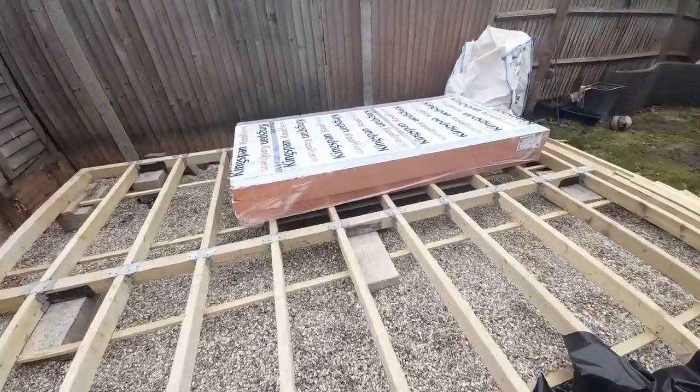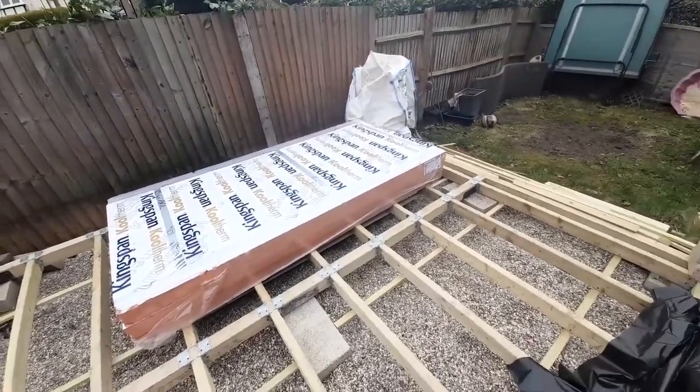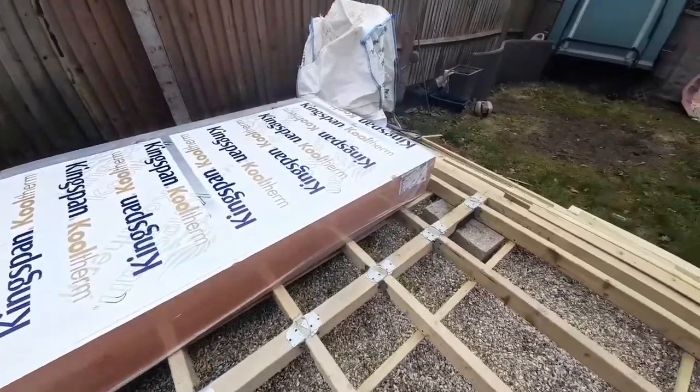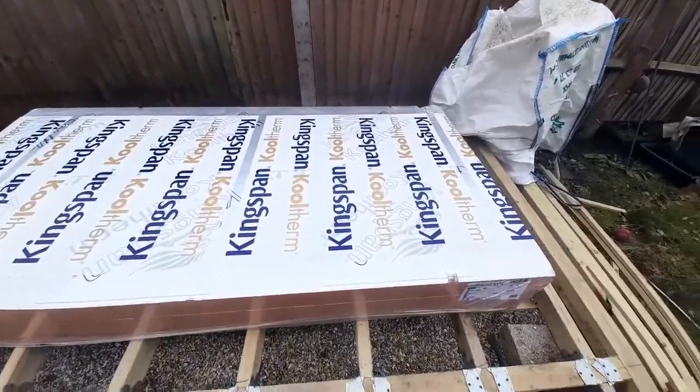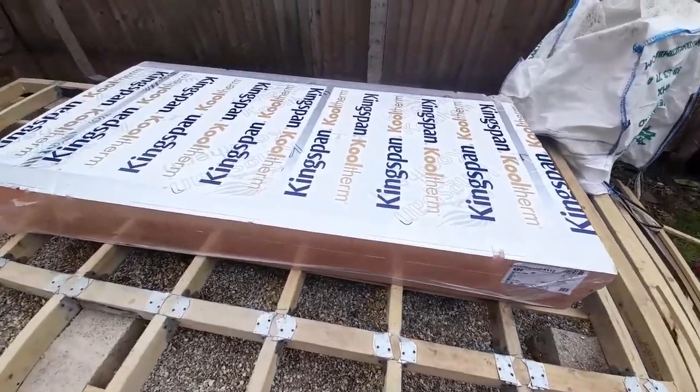And I've picked up a whole load of insulation. This is just one pack. I've got a whole load more ready to go in. So this is Kingspan Cool Therm 90mm PIR insulation.